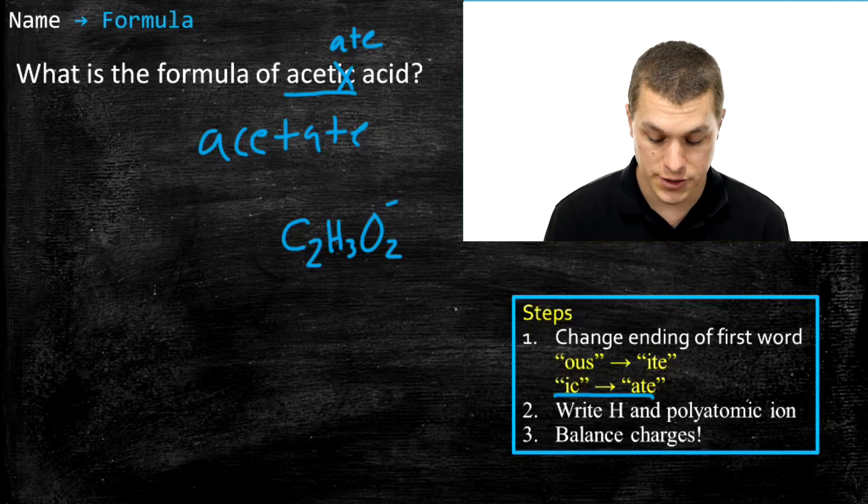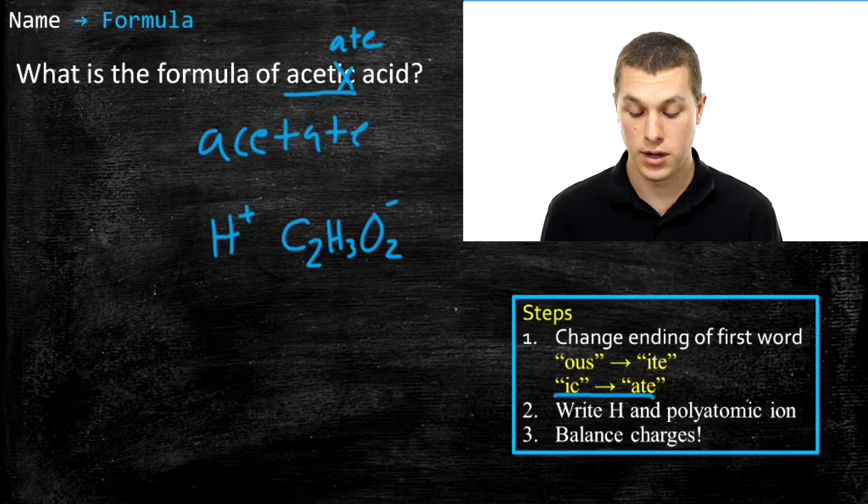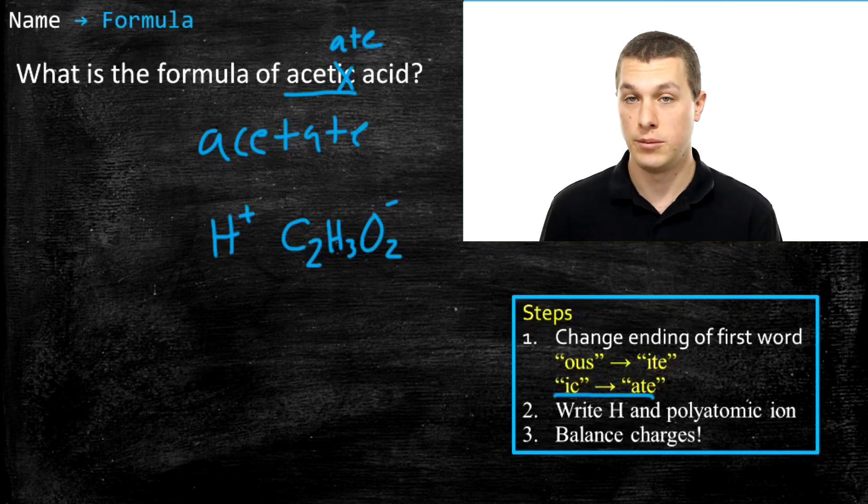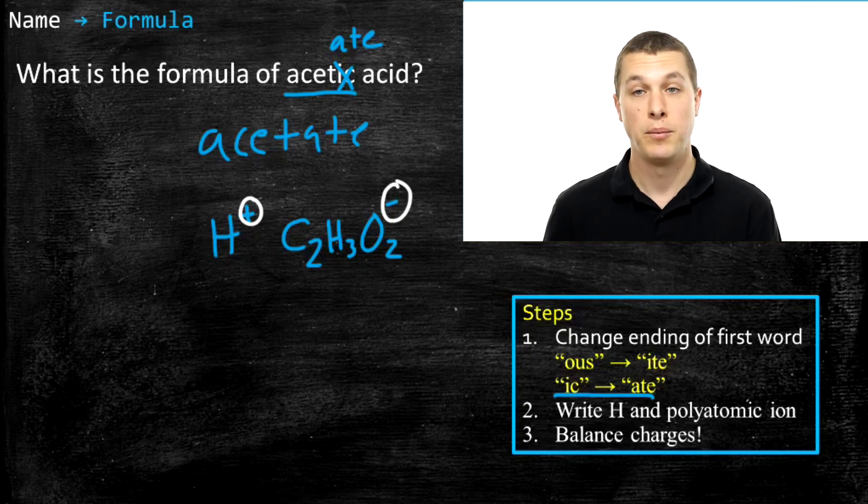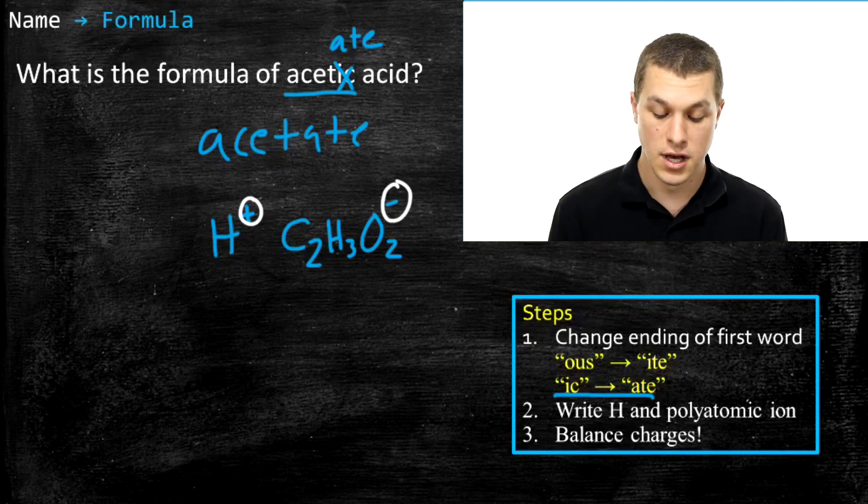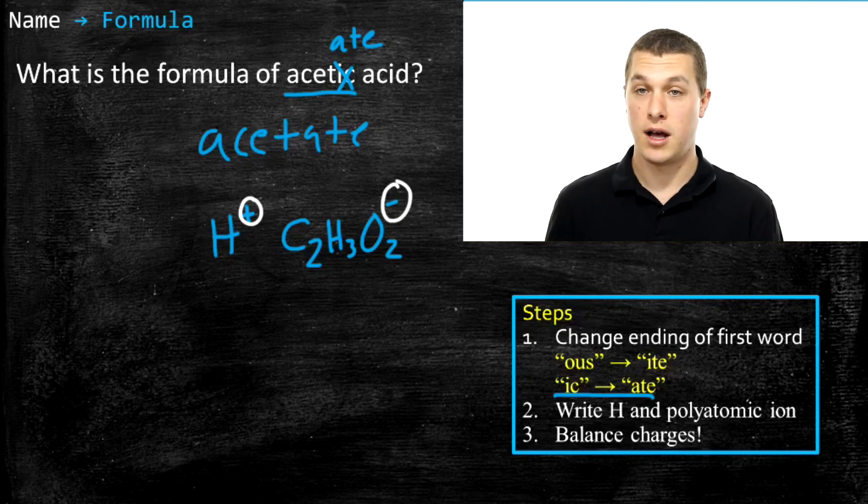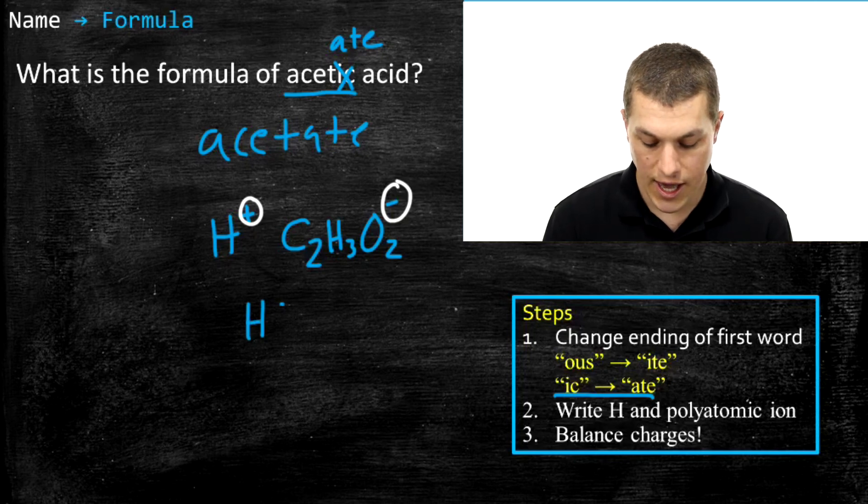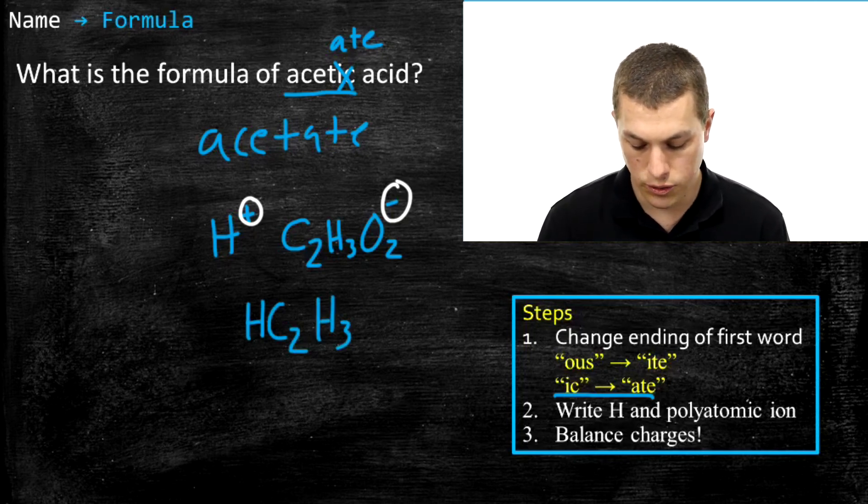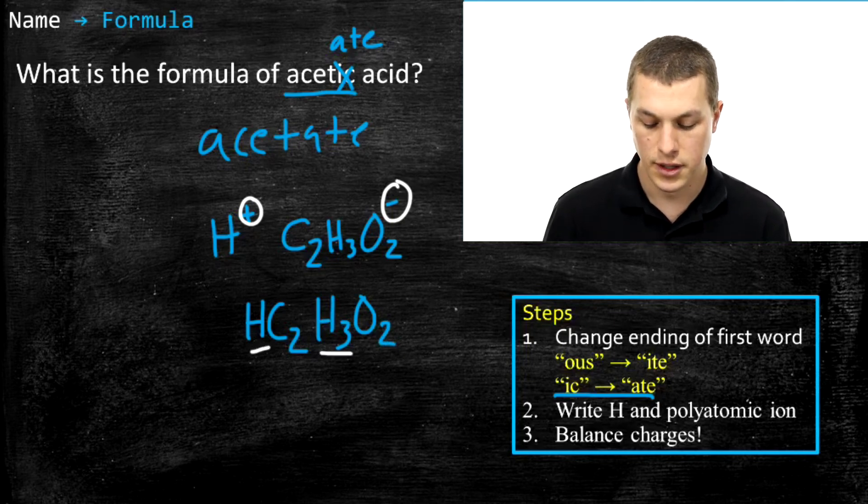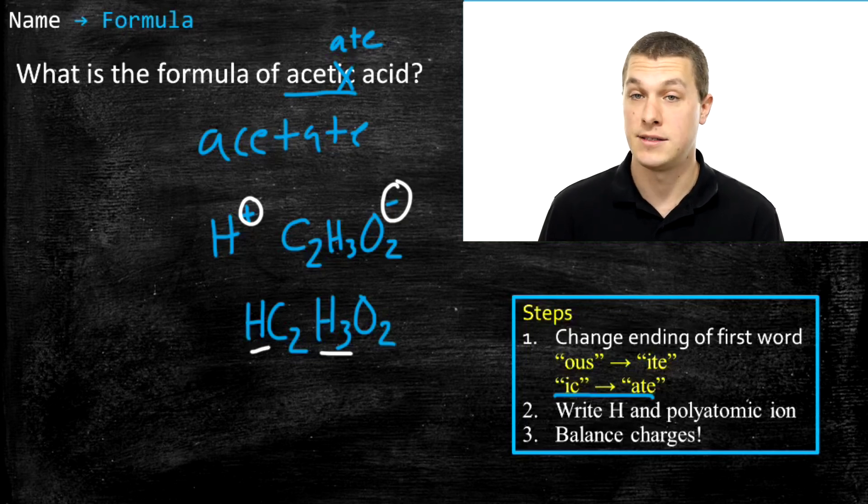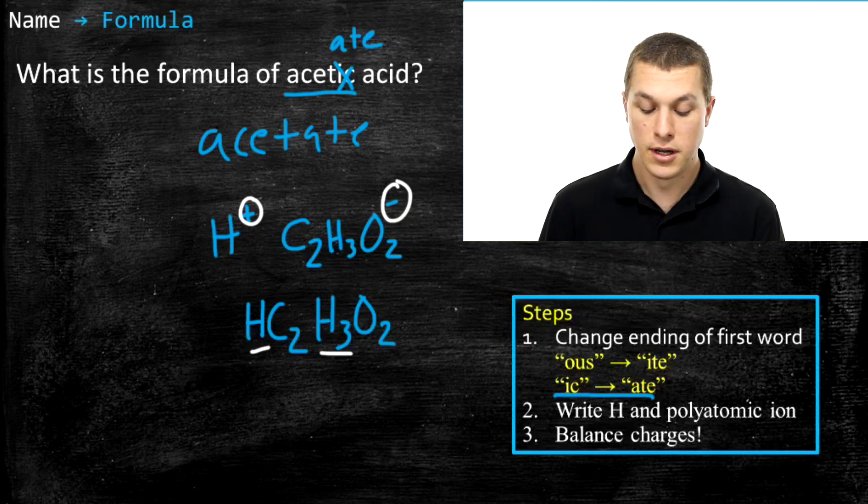We want to pair that with a hydrogen. And we know that hydrogens are positive 1. Hydrogen ions always have a charge of plus 1. And those charges are important because when we write down the formula for our acid, we want to make sure they're balanced. And so since hydrogen is plus 1 and acetate's minus 1, it's already balanced. So in this case, we don't have to change the number of acetate ions or the number of hydrogen ions to make the charge balance. It's just like writing an ionic compound at this point where we're trying to balance the charge. And so we get HC2H3O2. And here it's kind of the standard rule to just keep these hydrogens separate. So because that first hydrogen is able to separate from the acetate ion and form the acid, we leave it separate. So we write this as HC2H3O2. That's acetic acid.